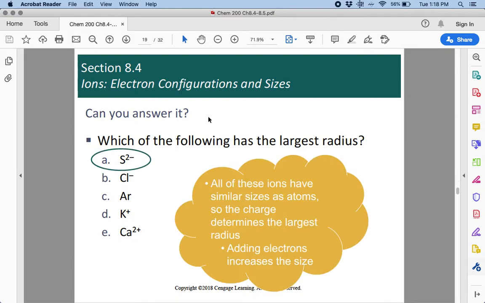In this case, the largest radius is determined by its charge, right? So again, if we have an option of a 2+ charge, a 1+ charge, no charge, a 1- charge, and a 2- charge, 2 charges are the greatest. However, we know that a cation means that we're losing 2 electrons, so that's going to get smaller. Where an anion, this means we're gaining 2 electrons, so this would be the one that is going to be the larger of the radii.